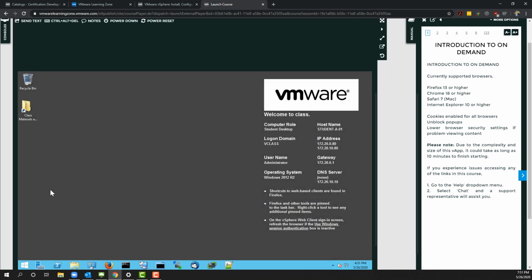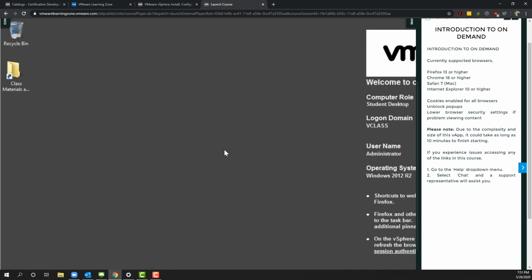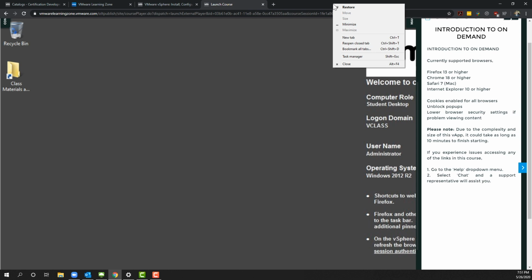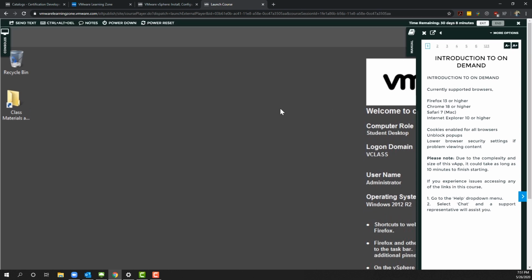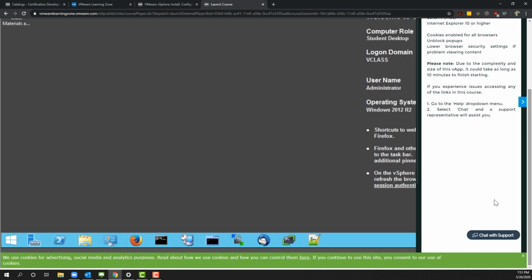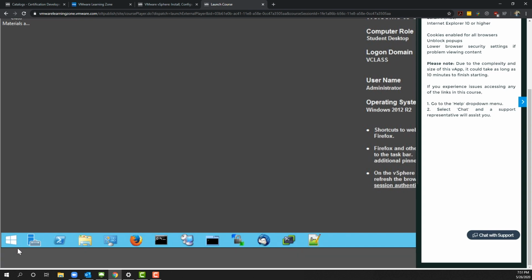I actually like to view this in a full screen mode. So let's go ahead and maximize this. And if you're really clever about it, you can also hide the ribbons and things like that in your own browser if you like, or you can always scroll up and down. Note here though, that if I'm scrolling up and down, I don't necessarily have full access to the menu bars and things like this on the bottom of the screen. So be aware of this.